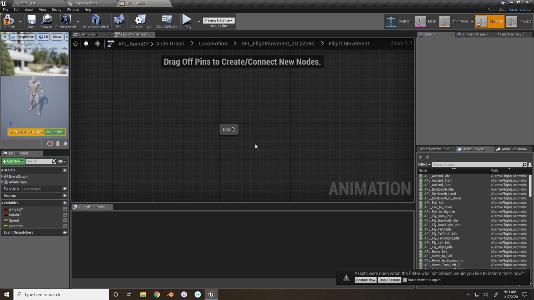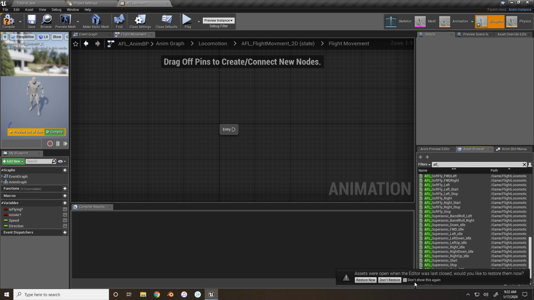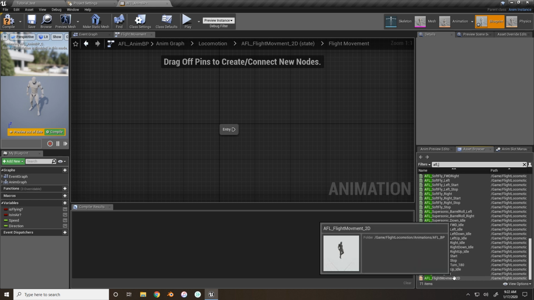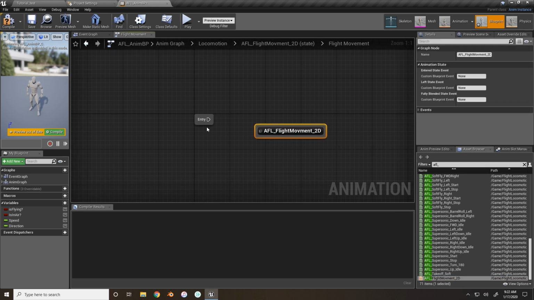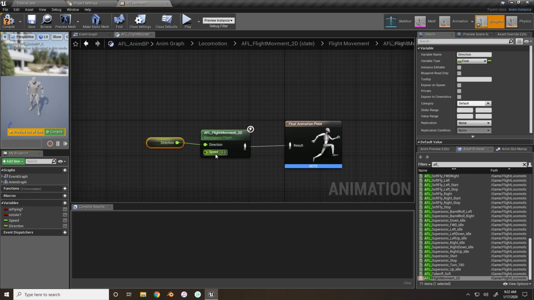If we open this up, the first part that we're going to do is find our flight blend space. So we'll go to AFL, hover, flight movement 2D. Just drag it in, and from the entry, open it up, and we want to connect our direction and speed like we had set up before.